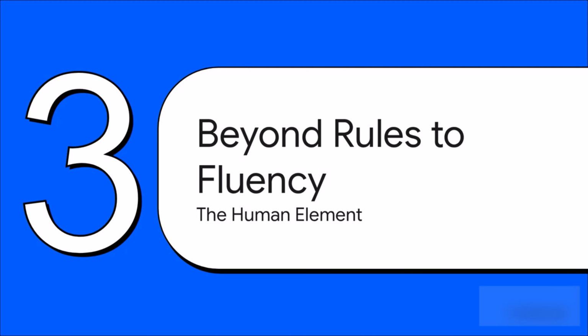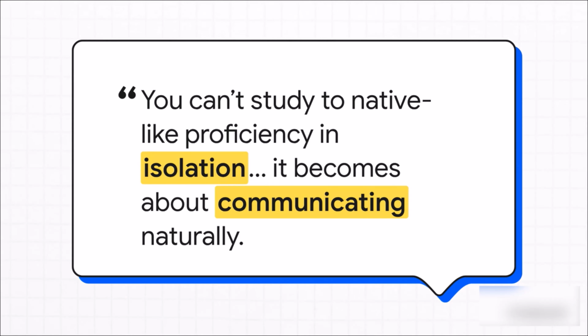But look, mastering the rules is really only half the battle. To get truly fluent in telling stories of the past, you have to go beyond just the grammar and start exploring the human element of it all. This idea is just captured so perfectly by a language learner over on Reddit. User Kiwiya wrote, "You can't study to native-like proficiency in isolation. It becomes about communicating in a natural way."